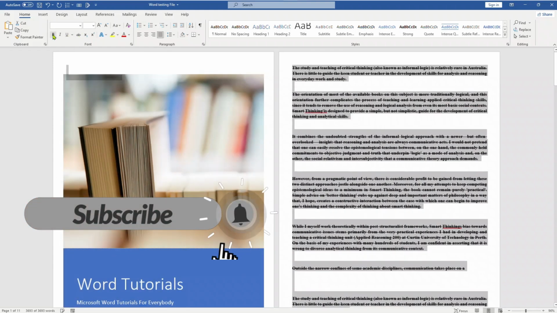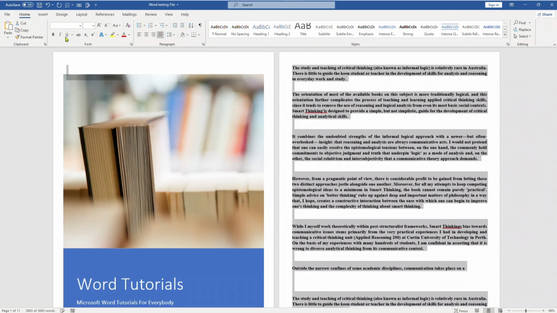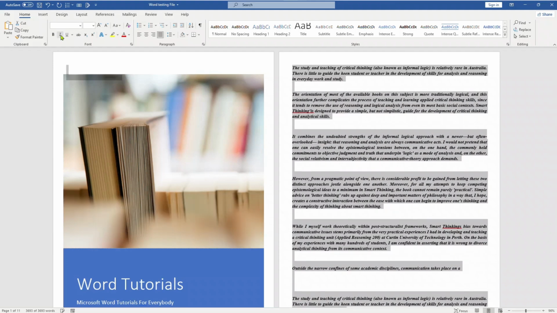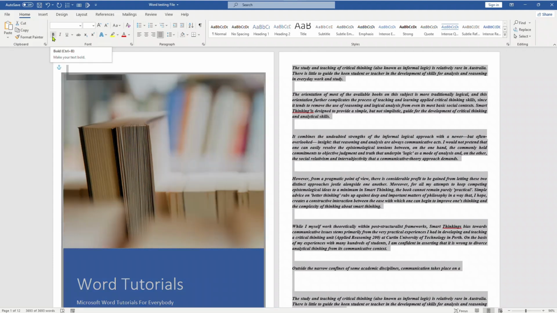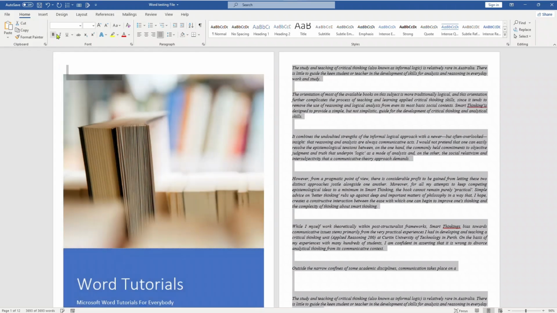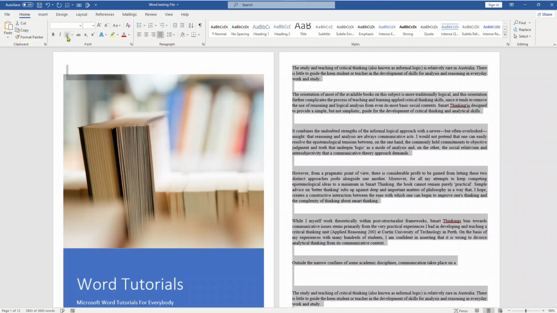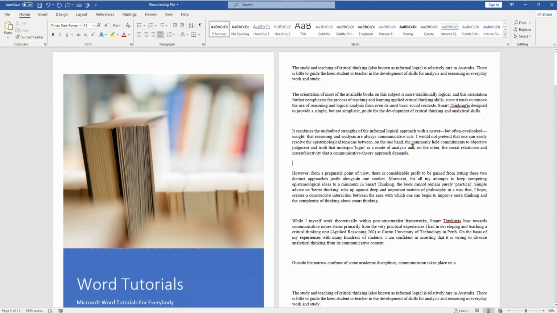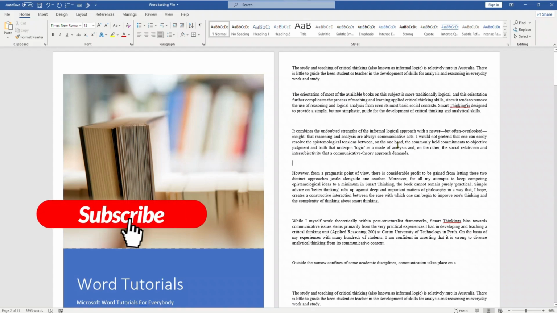If you want the bold, you can choose them. Let me select the strike, and you can make it italics too as well. So that's it on how you can change your font style on Microsoft Word. Very, very simple and easy. So now let me revert all these actions. Yes, and okay, I don't have it underlined, so that's it on how you can change your font style on Microsoft Word. It's very simple and easy.